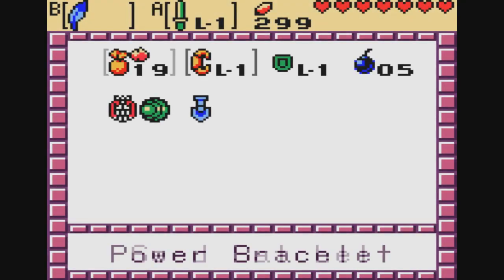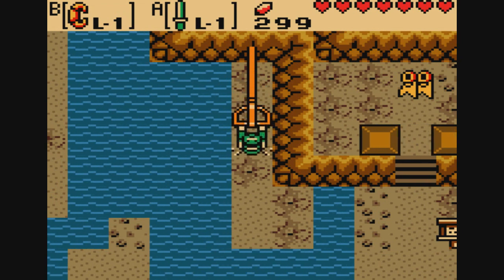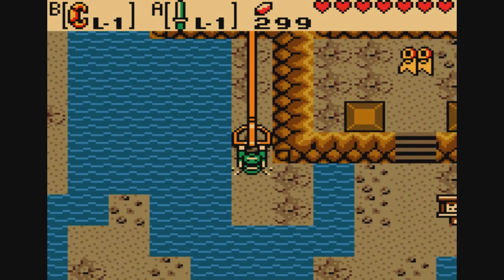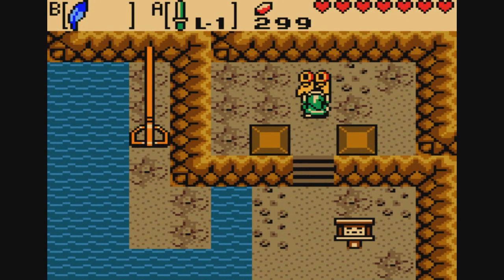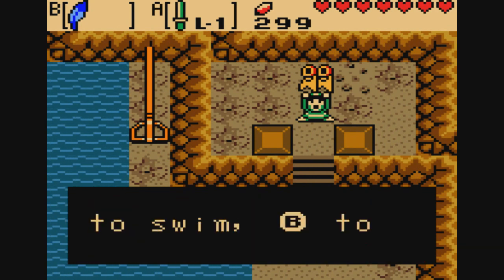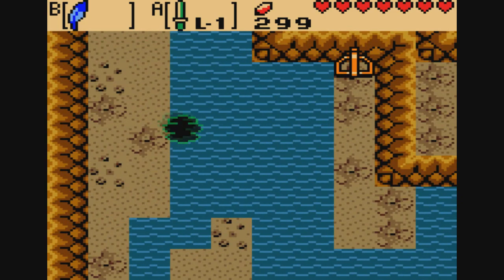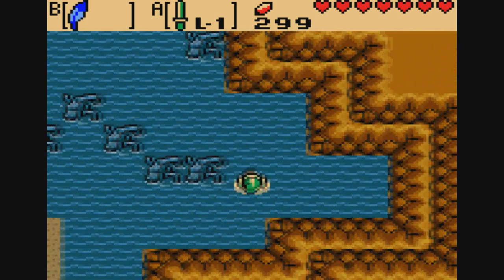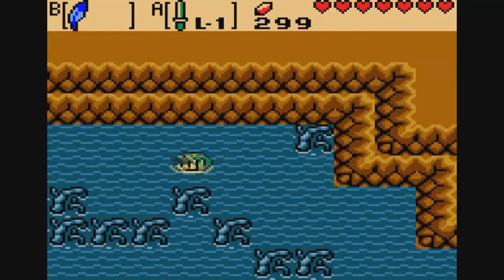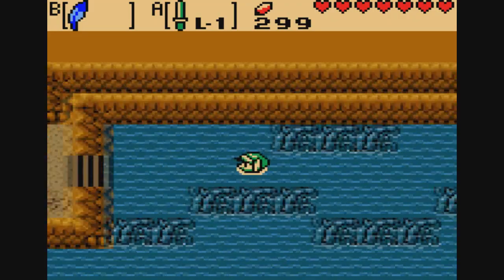Well, I think we can do that. Let's go ahead and pull this. And let's grab ourselves some flippers. So now with the flippers we can swim, which is good. We can dive, which is also good. Both very, very good things. And using these flippers we can now get over here to where the Cheval rope is.